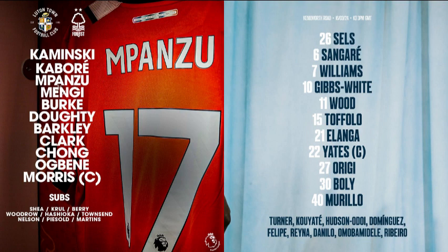And Forest with the throw, with Nico Williams, lifts it high downfield, headed away by Mengi. And Mpanzu finds Doughty almost immediately in front of him. Morris tries to play it back down that left side. It was blocked, comes to Kabore. He goes back all the way towards Kaminsky. And now it's with Mengi, who's going to hoist the ball out to this near side. Taken well on the chest by Obeni. Found him well on the right-hand side. Clark comes short. Obeni passes it back. Burke, the central defender, joins the attack. Tries to hit a diagonal ball that Williams is able to control inside his own penalty area, and then chip the ball up towards Origi. And then it goes out of play, and it will be a Luton Town throw over on that far side.